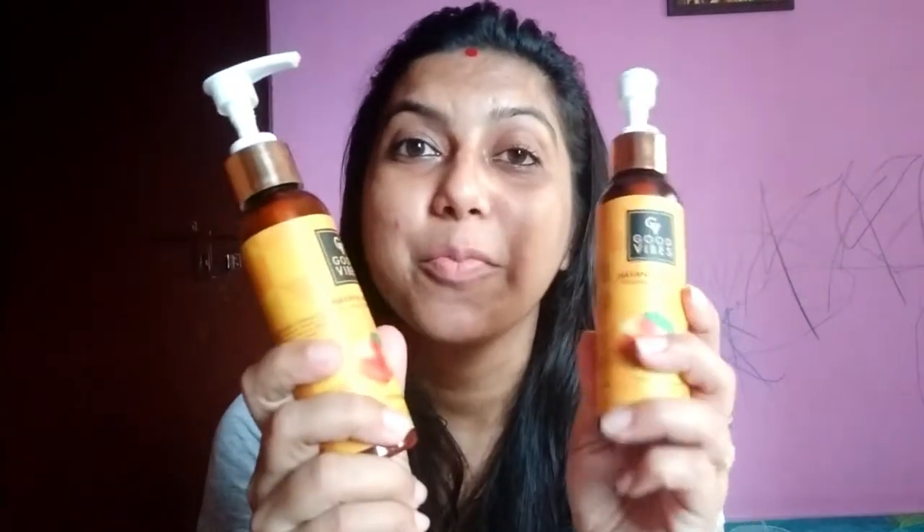But this is shampoo and conditioner — oh my god, I just feel like I am going to eat it! But I am not going to eat it. Let's talk about lather. When I use it, it gives a smooth feel to your hair. I have used it in my hair before and its lather is very good.